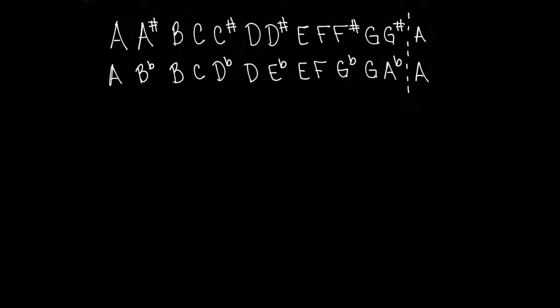Welcome back, everybody. In the last couple of videos, we've been taking a look at what the chromatic scale is all about. And so far, we have talked about the chromatic scale as it pertains to sharps. We've also talked about how the chromatic scale pertains to flats. And today we're going to talk about something called enharmonic notes.